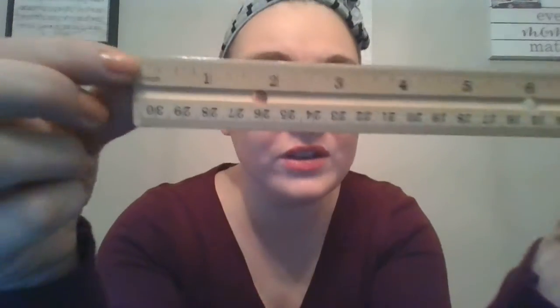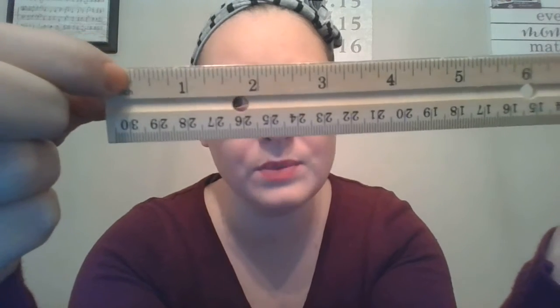So basically all this is doing is it's taking this whole inch and it's splitting it up into 4 pieces. So this is 1 of those pieces, this would be 2 of those pieces, this would be 3 of those pieces, and this would be 4 of those pieces, which is 1 whole. Because remember, if I cut a brownie into 4 pieces and I take all 4 of the pieces, because we discussed how much I love brownies, then I took the whole entire brownie, right? I took the whole thing. So that is exactly the same way with an inch.